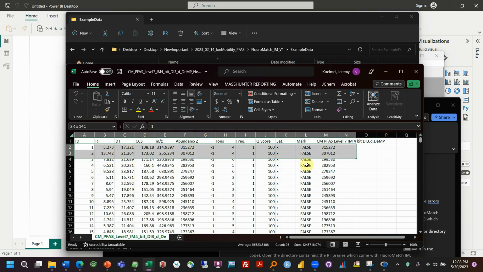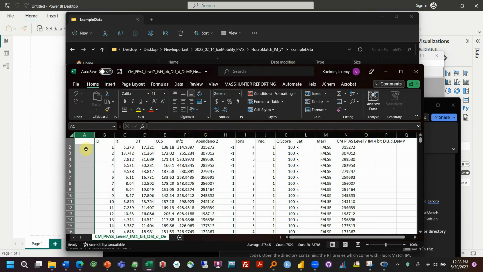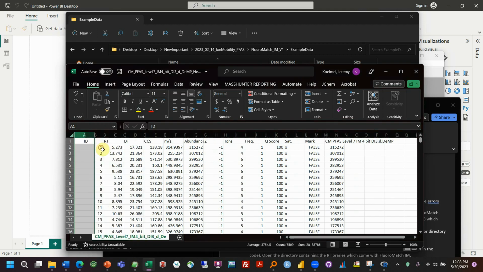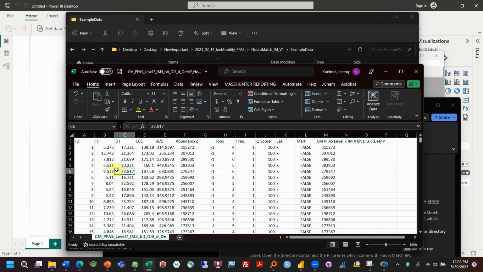So your numeric data should start in row 2, so you should only have one row of headers, so you might have to move things around. If you don't have an identifier column with your software, you can obviously just add one like this and drag it down. Now, if you don't have collision cross-section values, they weren't calculated, or you don't have retention time, for example, that's okay. You'll be missing a lot of features of the software, but if you still wanted to try the software, you could put a 0.1 under both of these and create dummy values.